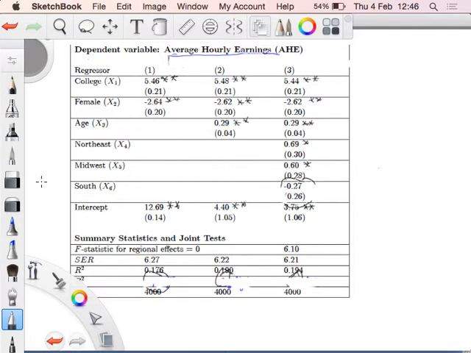A says, using the regression results in column 1. So we're looking at column 1, the first model. Do workers with college degrees earn more on average than workers with only a high school degree? What do you think? They should. They should or they do? What's the coefficient for high school? Is it like your intercept? The variable college takes 1 if the person has a college degree, otherwise 0. So it must be some interesting result here, right? What do you think, guys?